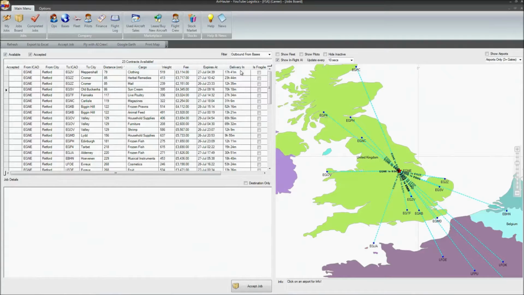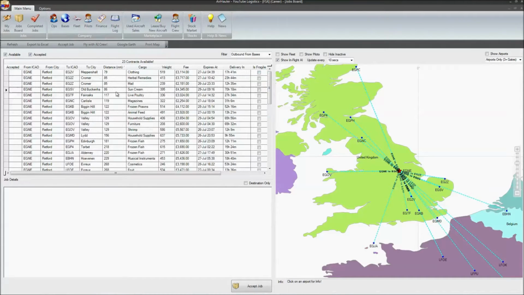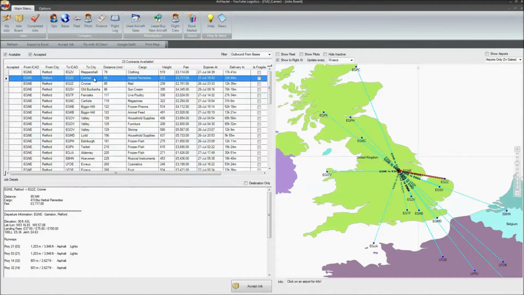Now, this video is not a video about flight sim, it's a video about Air Hauler. I'm just going to choose the shortest job, or one of the shortest jobs, because I've clicked on this distance column, which puts the jobs in order of distance. So I think Mepishal, I'm not entirely sure where Mepishal is, down there somewhere. I think I'm going to go to Cromer. Actually, no, I'm going to take herbal remedies, because that's a little bit higher.